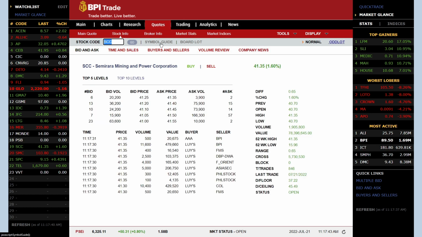And then ito pala guys, meron ditong symbol guide. So pag hindi pa kayo familiar dun sa mga ticker symbols sa mga stocks na gusto yung bilhin, yan, pwede nyo tingnan yung symbol guide and yung board lot. So meron kasing mga minimum no pagka mag-order kayo ng isang particular na stock. And depende yan sa price level ng isang stock. So for example, Semirara 41 pesos, 41.35 yung current market price niya. So ang minimum mo dyan is 100 shares. Yun yung kailangan mong bilhin para ma-execute yung trade mo with SEC. If bibil ka man or magbebenta ka.